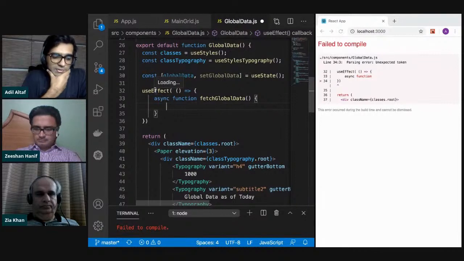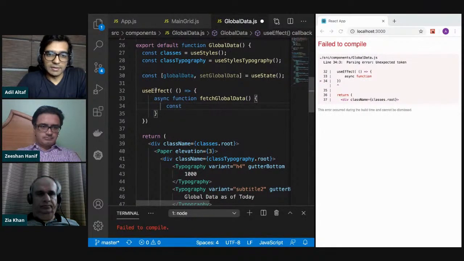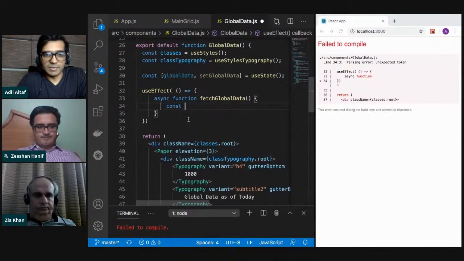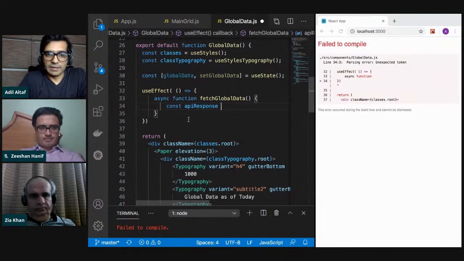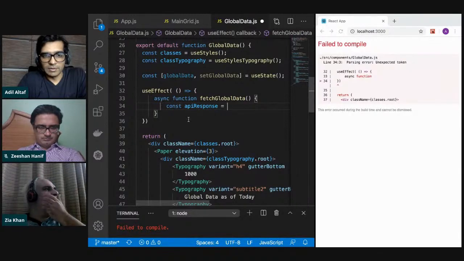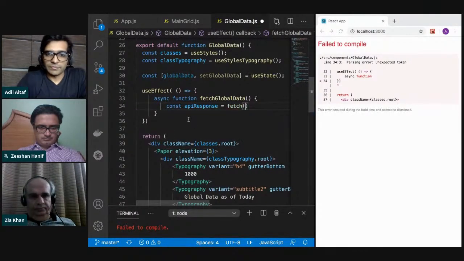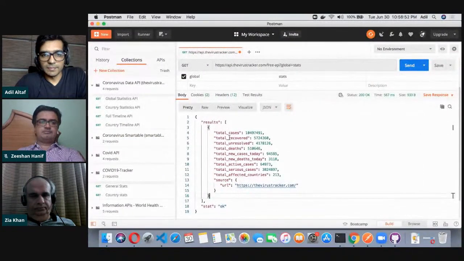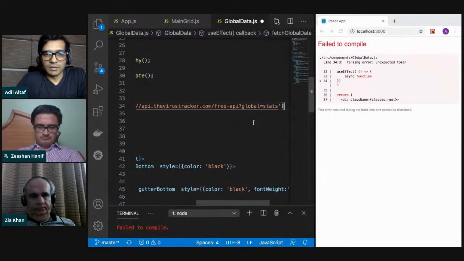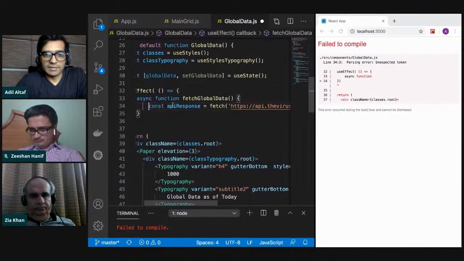Now what we want to do is the fetch call, and we'll save that data into a constant, let's just call it API response. Within it, we'll save the data from fetch, and we want to get it from this URL. And this is an asynchronous function, so what we want to do is await.